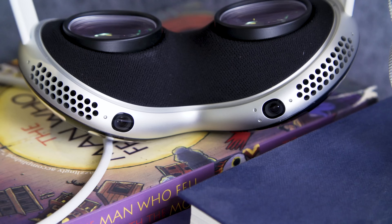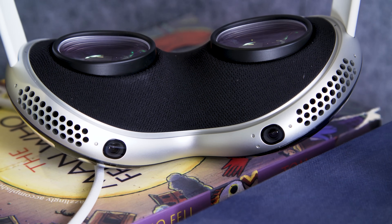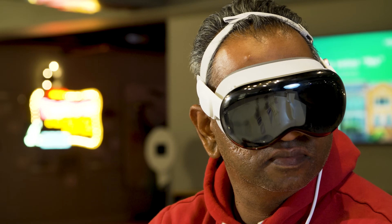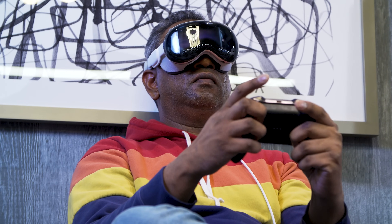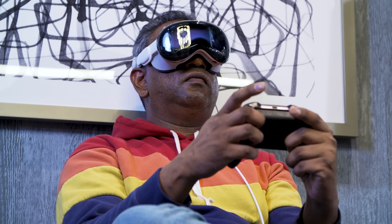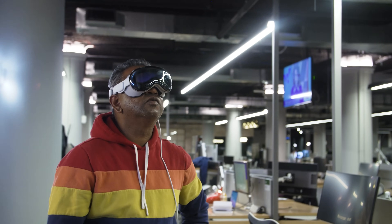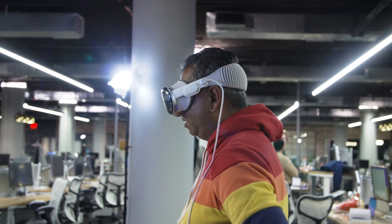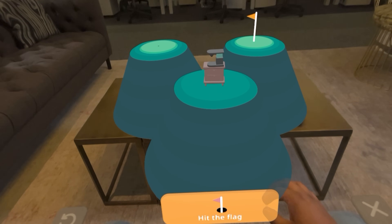If this thing were lighter and cheaper down the line, I could see people being really interested in a spatial computing headset. So what is the Vision Pro? Really it's a virtual reality headset. That's funny because Apple just seems to be allergic to the term virtual reality or VR. They're talking about this as spatial computing, but this is a headset just like what Oculus and Meta have been developing, and Vive and everybody else. But it's doing something a little different because it has really high quality cameras that pass through a video feed of the real world, and this headset does a better job of marrying the real world and the digital world better than anything else I've ever seen.